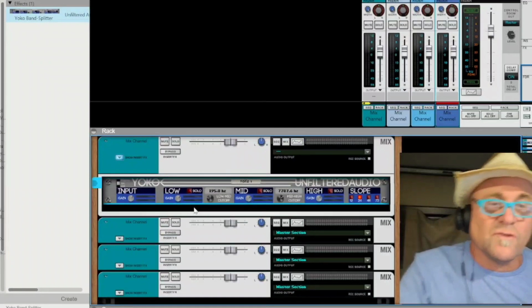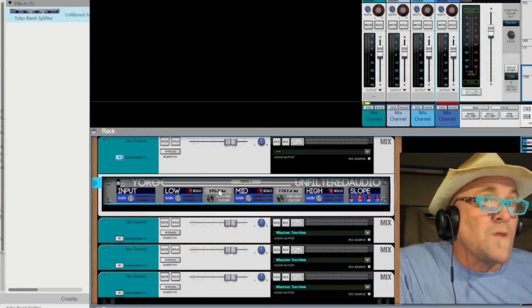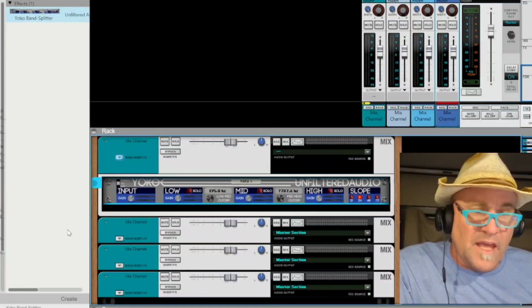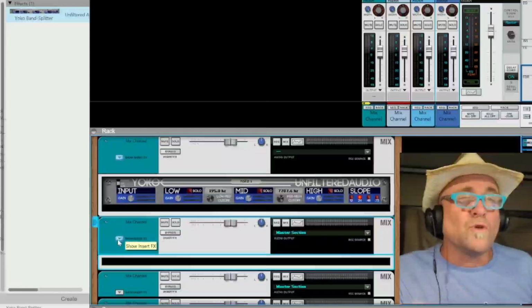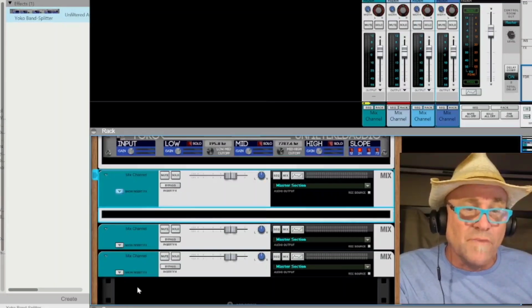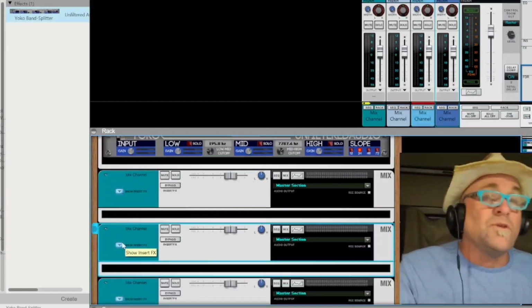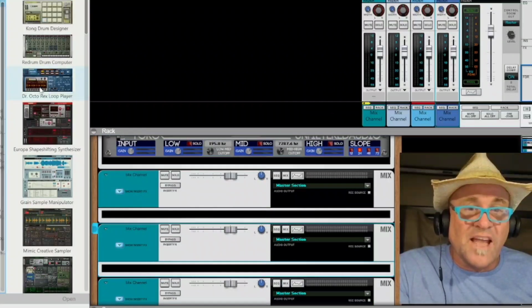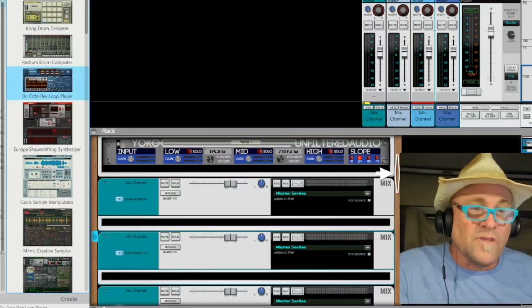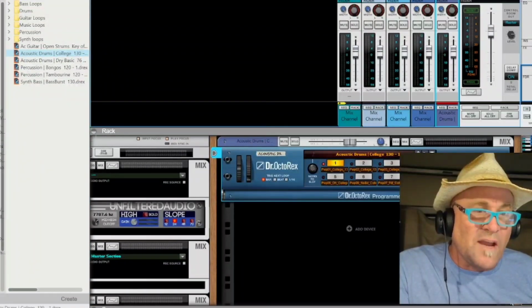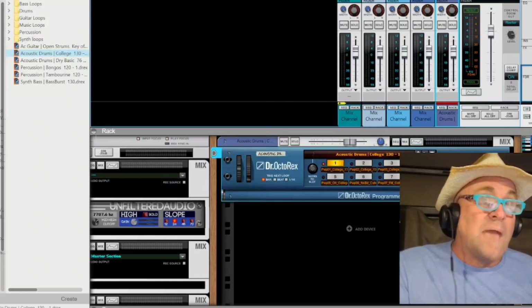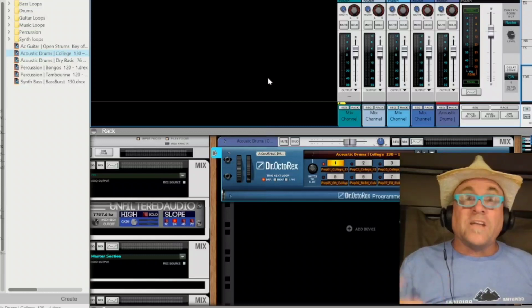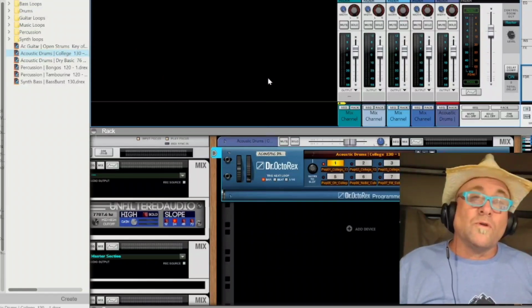I just want to talk about the crossover from the get-go. I don't remember my exact settings in it, but these are the frequencies that you're splitting at. And then if you really like a compressor, you can set more or less compression on your lows, on your mids, and then if you have something for the highs, you can put those as effects on each of those. And basically at this point, if I add a Rex in here, then I can right away just patch it to there, and it's going to sound better for me at the start. That doesn't mean I have to use it completely, but it's a start point that I like more than another start point.